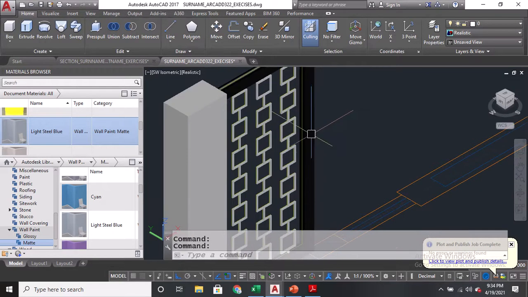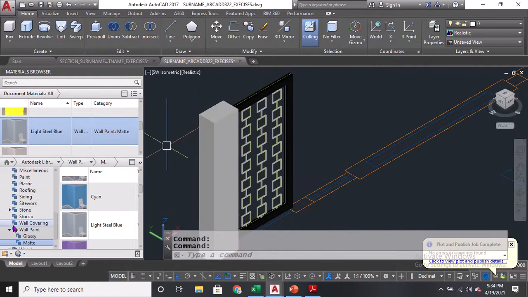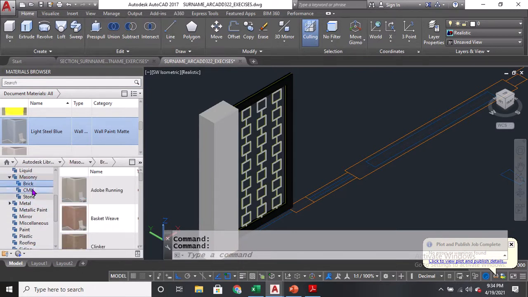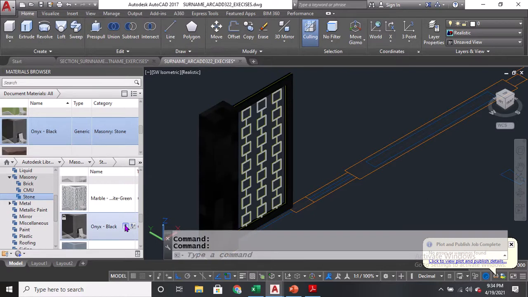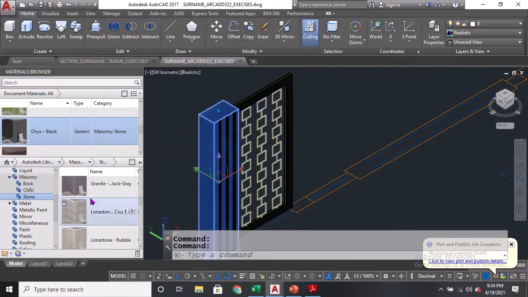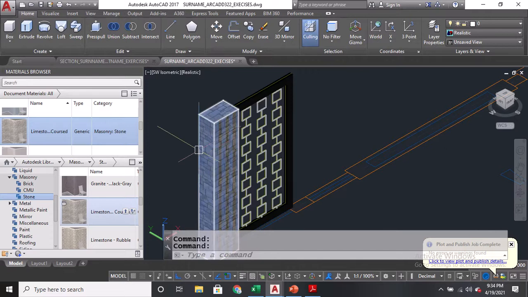I prefer it this way. Black yung frame, then white yung sa loob niya. So, ito na lang yung hanapan natin ng material. I want this to be masonry ulit. Ito. Brick, stone. Sige, let's check the stone. Select one of these or select the object. Onyx black. It's too dark. This one will do. Okay.